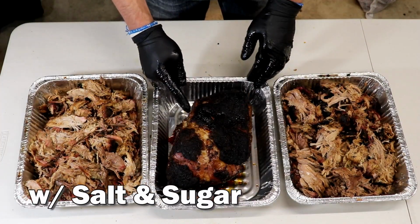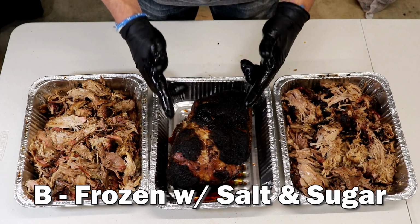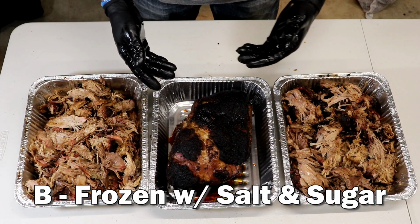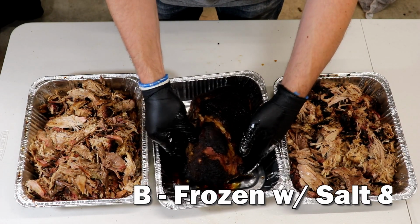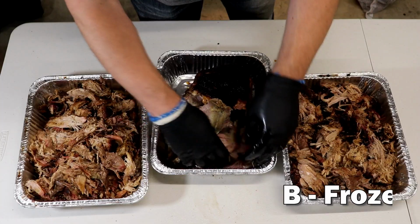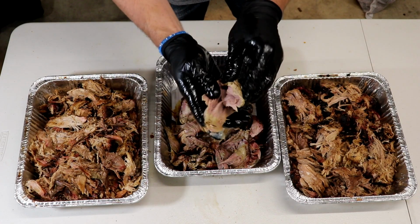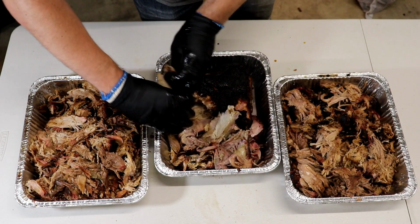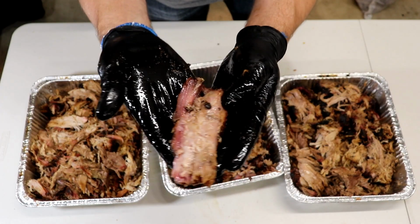This is B, the pork butt that we put the kosher salt and brown sugar on. Right now it's got a great waft of the smoked paprika, the chili powder, and the cayenne that I put into my barbecue rub, but hey, only one way to find out, right? Oh yeah. Man. Hashtag frozen pork butt smoke ring. Ain't nothing like it. I think the money muscle got a smoke ring.